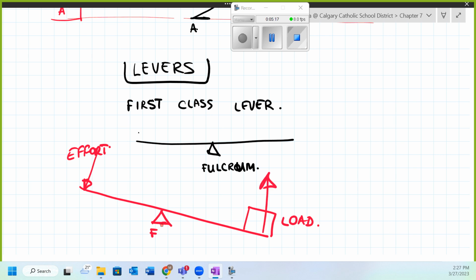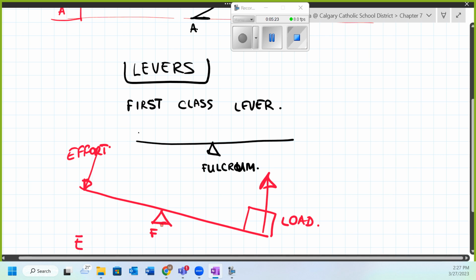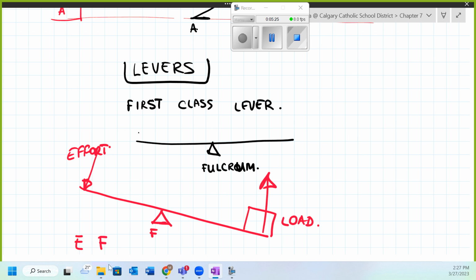So the situation in which it goes E for effort, F in the middle, and the load at the very end is known as the first class lever.